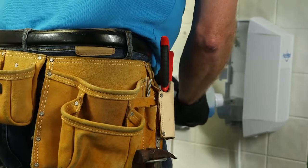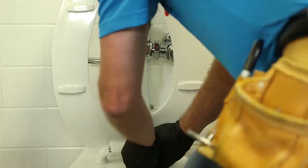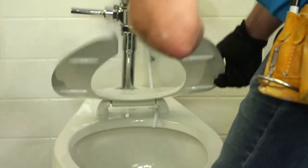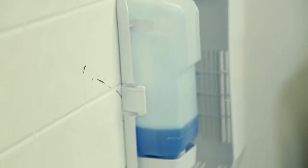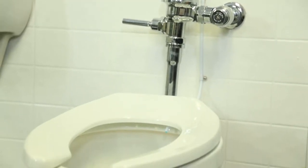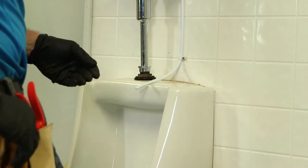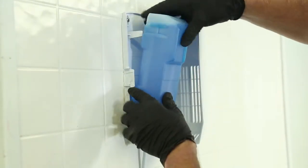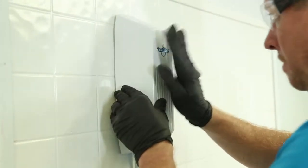Urine splashes give off offensive smells in between cleaning operations. Therefore, they are best neutralized by an effective odor counteractant actually dispensed into the toilet fixture and the flush water. This is where the Aerowest system comes in. Only the Aerowest system gets to the source of odor problems, directly into the urinal and toilet bowl. This system offers enormous advantages over the customary air fresheners that only dispense a fragrance or sanitizer into the air.